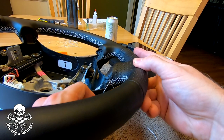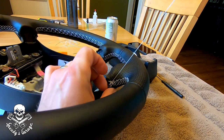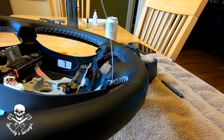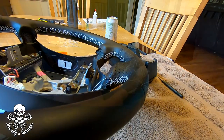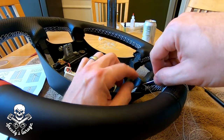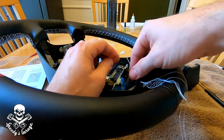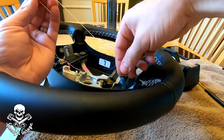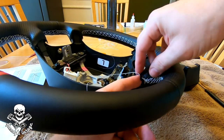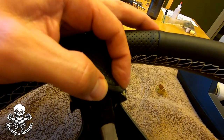And you only have to go up like three or four. Make sure you don't catch an edge like that. Three or four stitches. And then finally go back through one of the holes. I picked the last one just because it was easy to get to from the back side. You're going to go from front to back, pull the thread through, and now we're going to make a knot on the back side right here to finish it off. There's the knot. Hopefully you can see that.